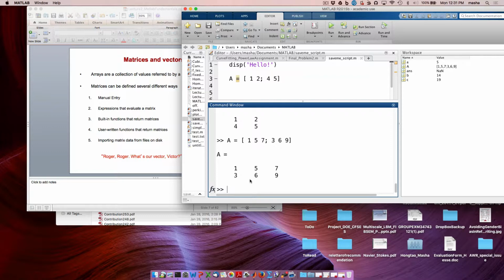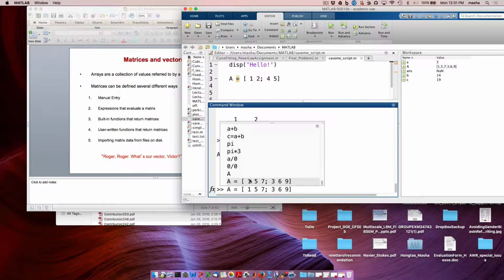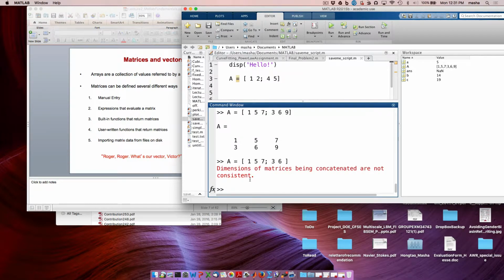Now let's make some mistakes. What happens if I don't have the same number of elements in the next row? Is that a correctly defined matrix? No. You will get a cryptic message saying dimensions of matrices being concatenated are not consistent. Translated, your second row doesn't have enough numbers.